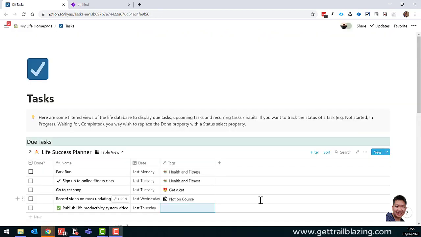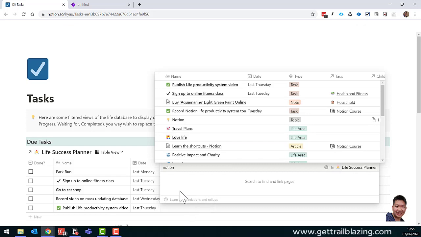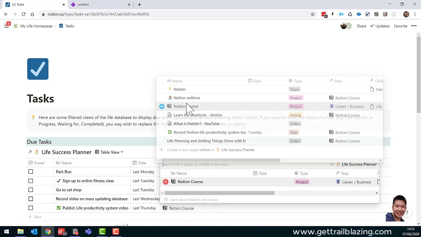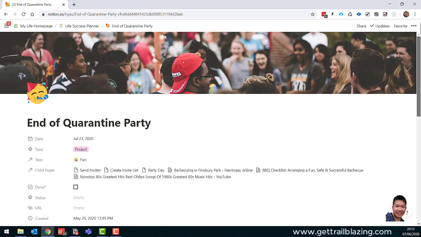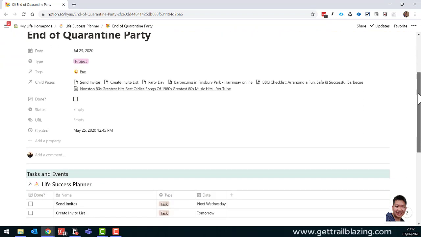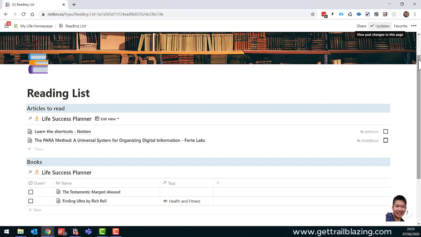In my Life Success Planner, I have designed things so that I'm able to link pages with other pages through tags. This has taken the way I plan projects, goals, and learning to the next level. I can tag a task with a project, context, personal goal, or life area. On a project, goal, or life area page, I can show all related tasks, as well as meetings, notes, and resources. I also keep videos I want to watch, articles, and books I want to read in Notion.